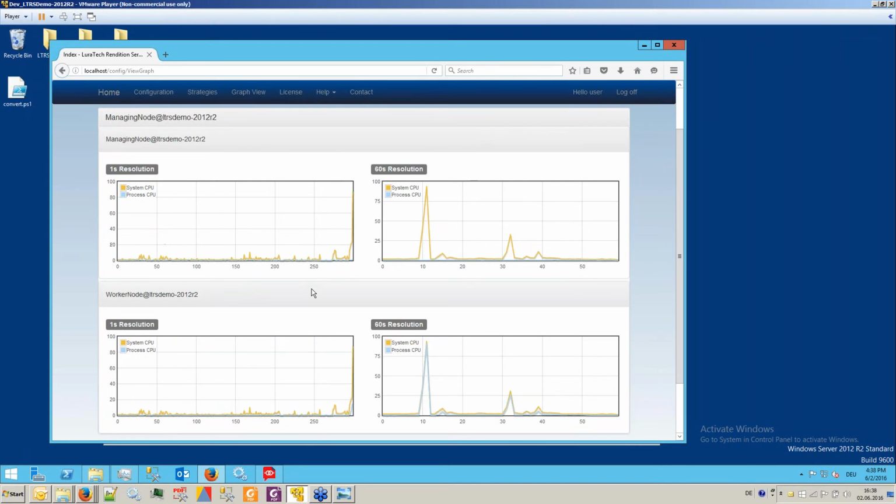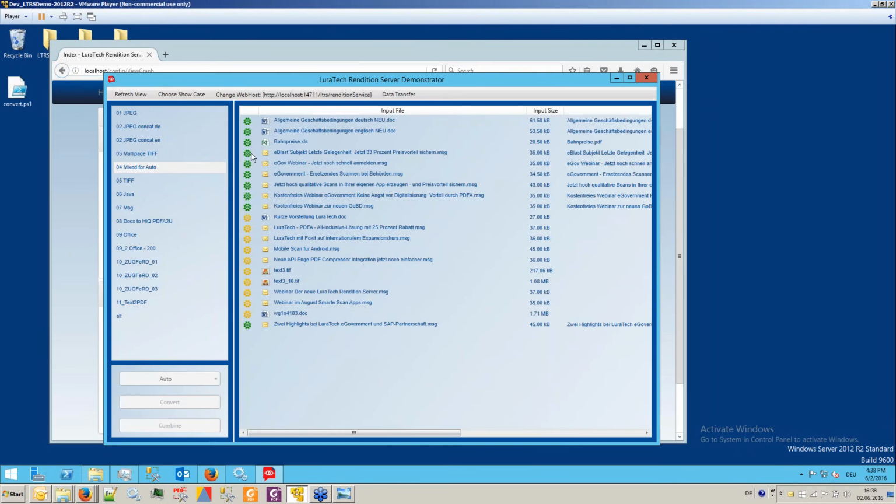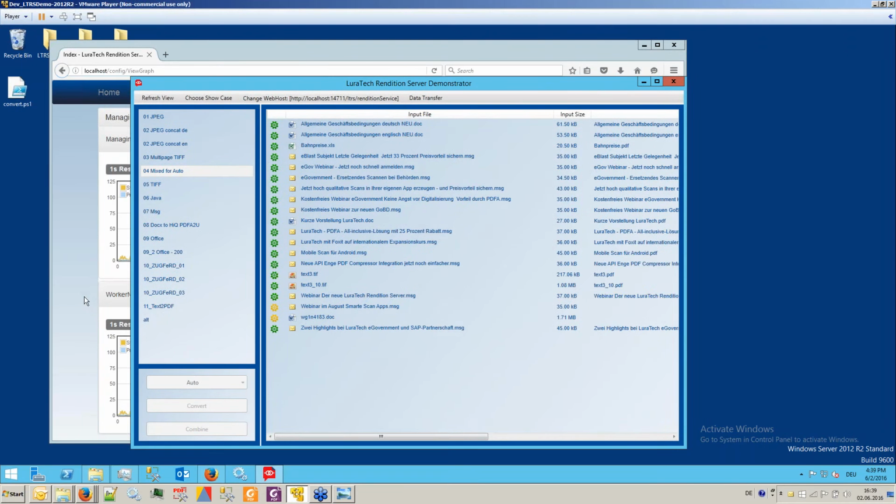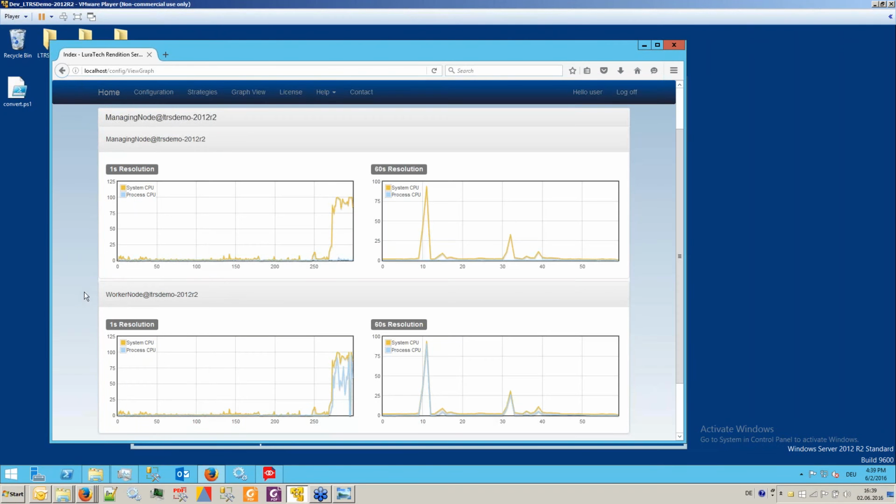We'll automatically see resizing of the graphics here, and we go, nearly 100% converting files. You can see in the demonstrator all first requests are already turning, and as soon as the last one is through, we'll see CPU resources falling back to 0, just as expected.